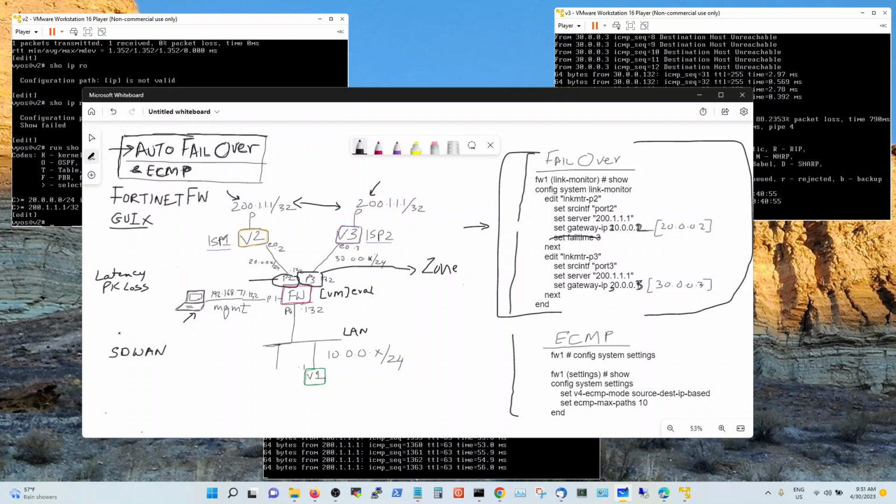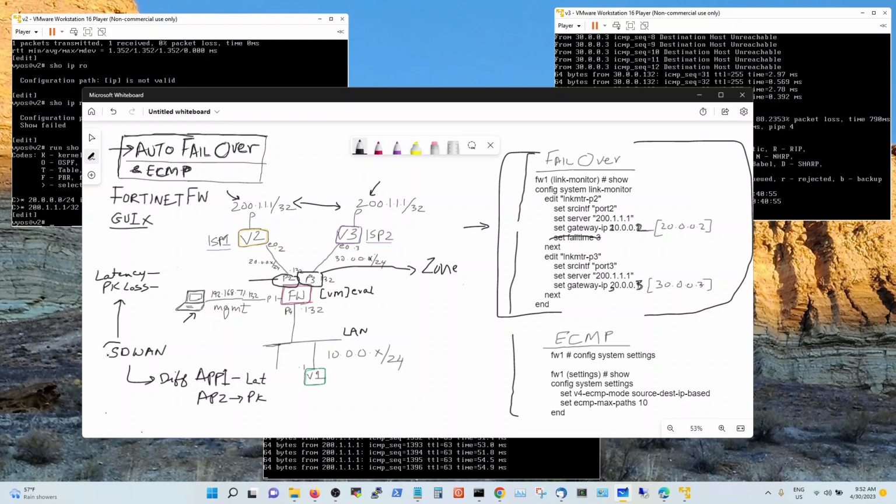For SD-WAN, you can configure latency, packet loss, and other stuff. On top of that, you can also have different application signatures or profiles for each. So application 1 is more sensitive to latency, so it'll have a different policy for that. Application 2 is more sensitive to packet loss, so you'll have a different profile for that.